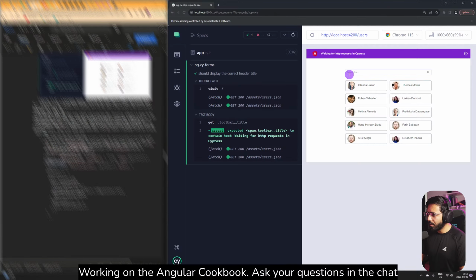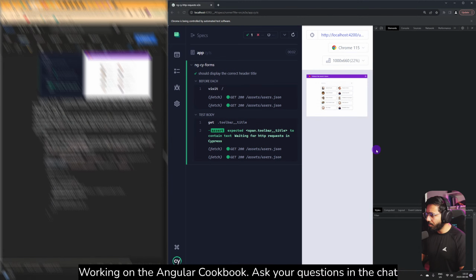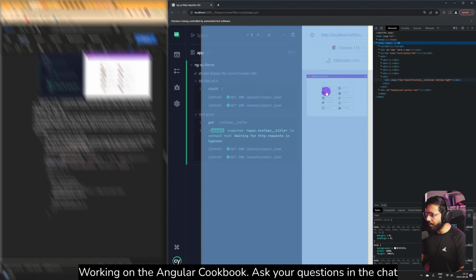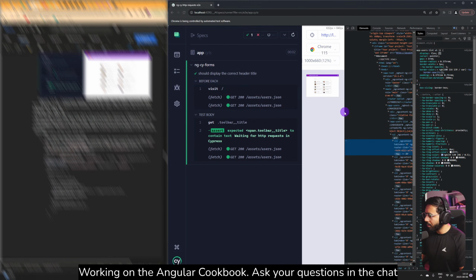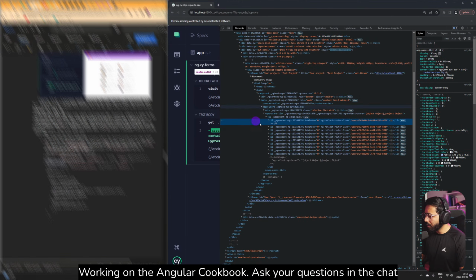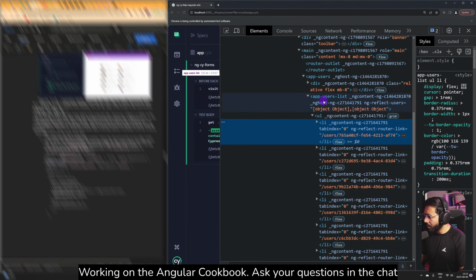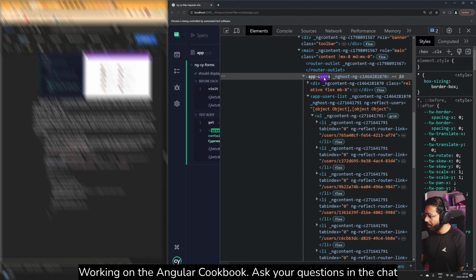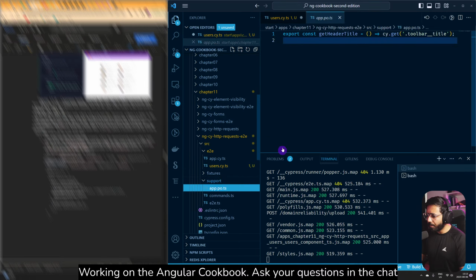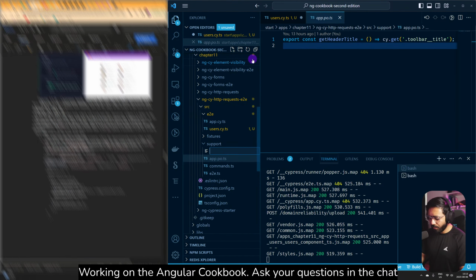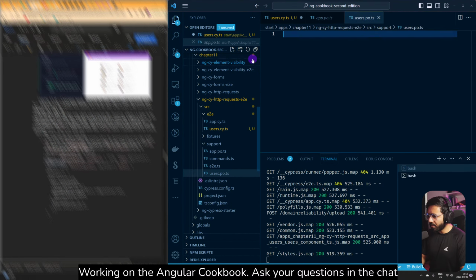Now I want to get the users cards, and then to be able to then see the length of it. So here, if I go right here, there should be a class I could use. So app users list, and then we have UL and LI. So I can probably just say inside the app users, get the user and LI. So let's create a PO, and then here we should have a users.po.ts.